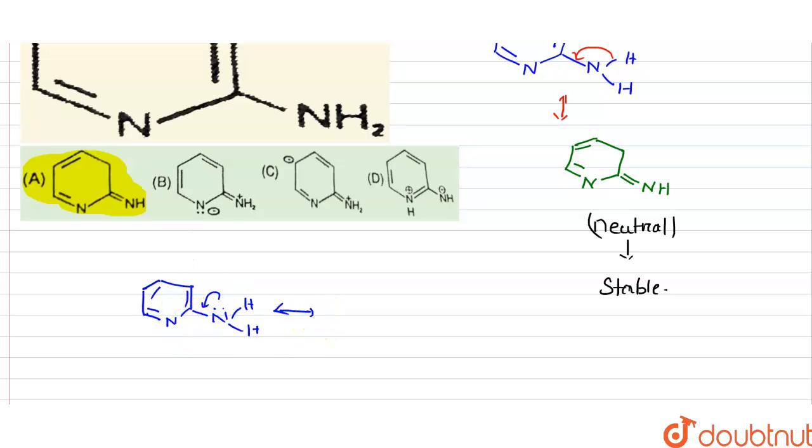And the new structure will be like, here we have the benzene ring like structure. Here we have a double bond over here, and another double bond over here. And here we have the nitrogen, and here it is the lone pair, and here it is the negative sign. And here it is the double bond, with the NH2 plus. But we can say that this is not a neutral molecule, this is an ionic species, so it is purely unstable. So this is not the proper tautomer of our given compound.